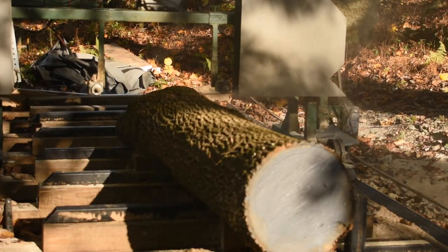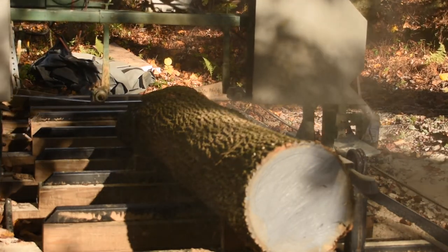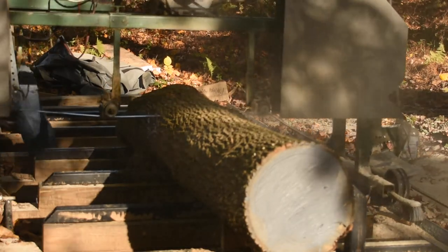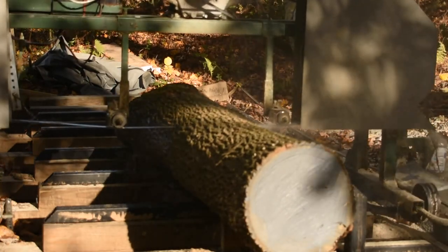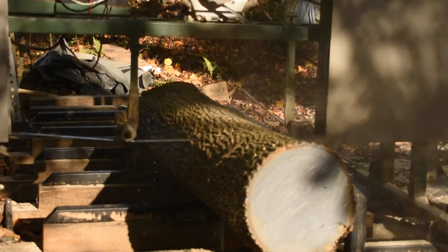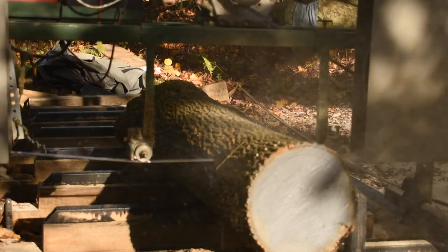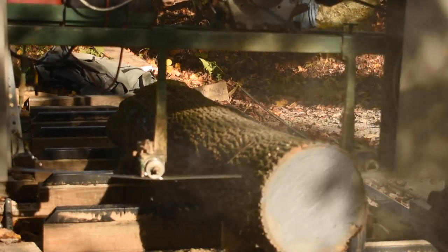Next log, what I just cut was the base, and this one was the next log up, about 7 foot long. It was the same size, about 13 on this end, 13 and a half. This side actually has a crotch section. They're actually decent size, about 18 inches or so. It's actually a little bigger because of that.